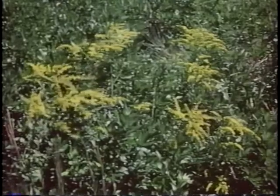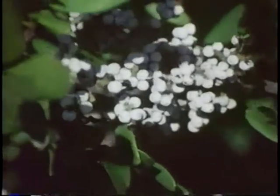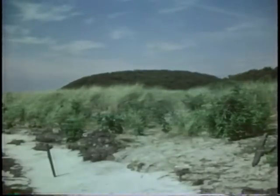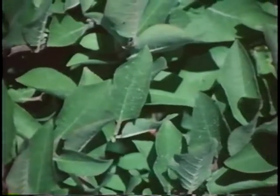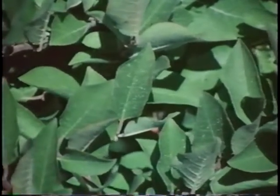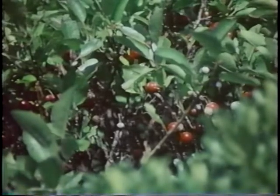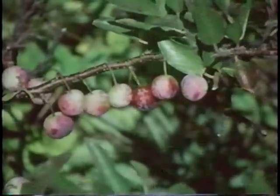Goldenrod, the seaside variety, adds bright yellow to the late summer shore. And bayberries, beloved by colonial candle makers for their aromatic seeds. Often on the southern shore of Long Island, you see them in rounded masses, sculptured into shapes like this by the constant winds. Another plant that can stand salt spray on its leaves is the wild beach plum. When Henry Hudson made his voyage to America, he made note of these plums that grew by the shore. But just one word of caution. Another plant thrives in the upper marshes too, poison ivy.